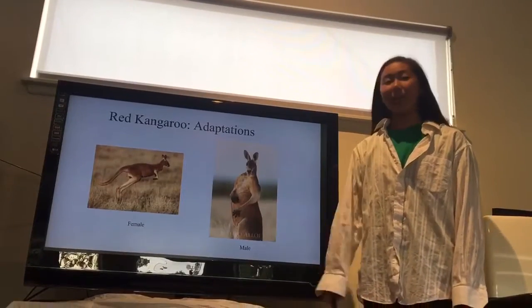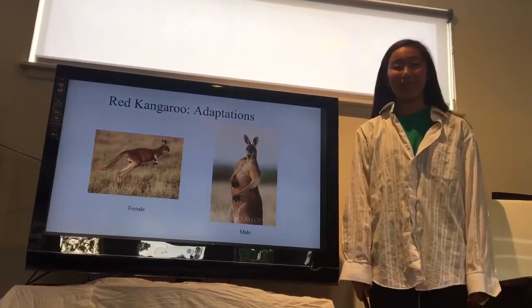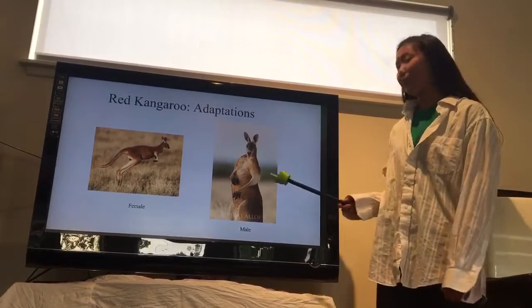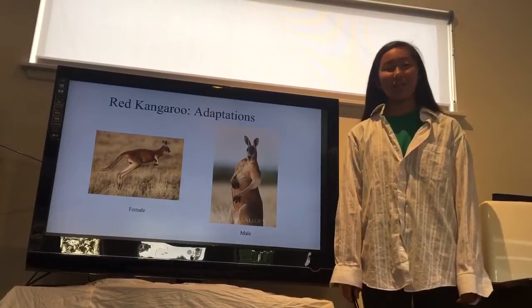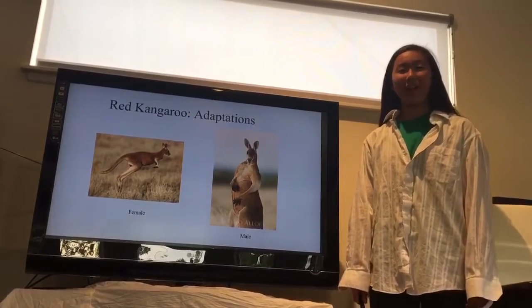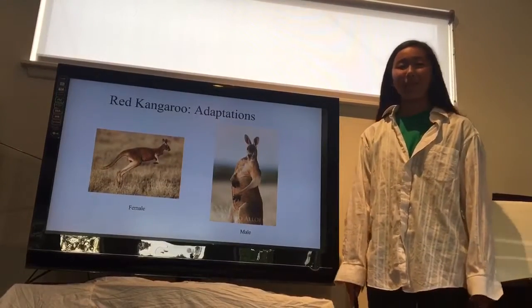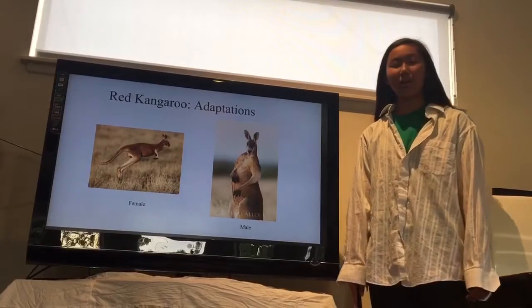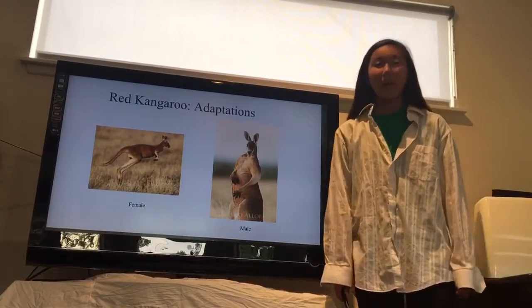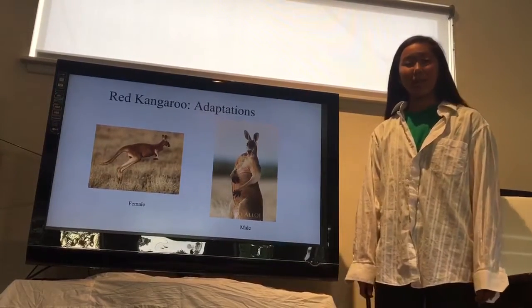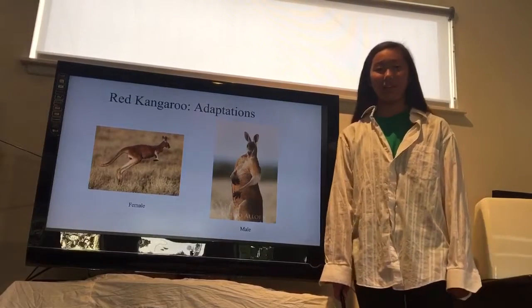Female red kangaroos are a lot smaller, lighter, and faster than males. However, males are a lot more powerful. They use their sturdy tail to lean on and then use their strong hind legs to kick. They also use their sharp claws and they bite when fighting against other kangaroos or a predator such as a dingo. They have thickened skin over their belly to help absorb the impact of a kick during a fight.